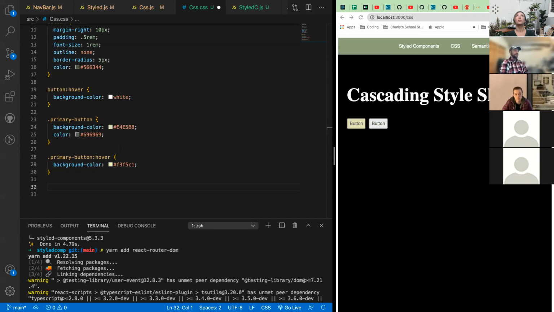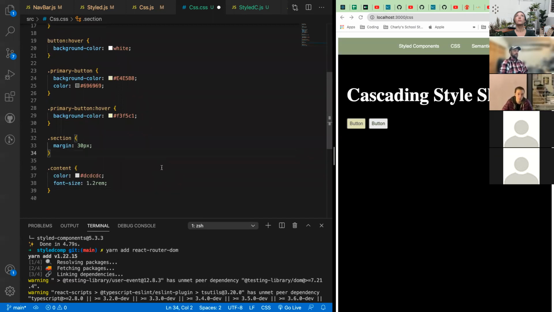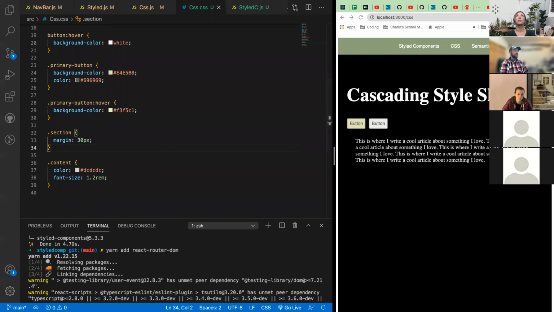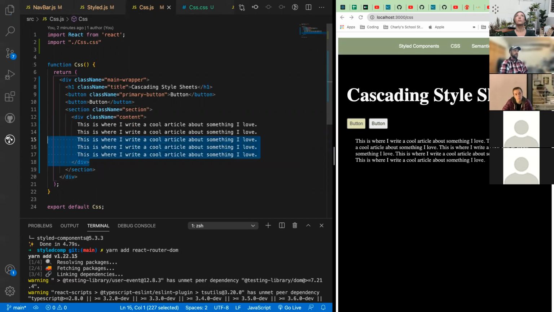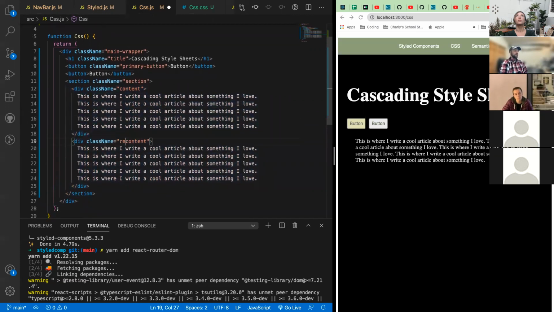Okay, so then we've got the section and the content, and this should make our content show up. There it is. And then, if we wanted the next section of content to be red, which I didn't make, we would just have to name it red content.